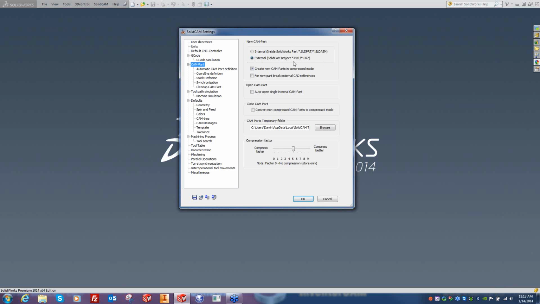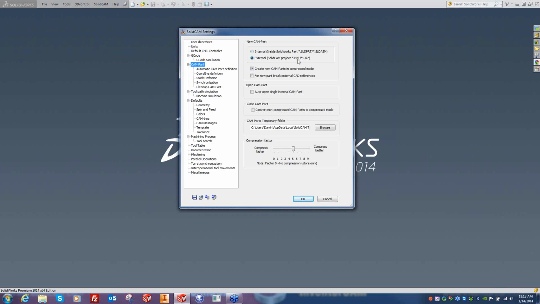Now, there are 3 different ways to work inside SolidCAM when you create a project. The first way is non-compressed, the second is compressed, and the third is to embed all the CAM project files directly in the SOLIDWORKS file. PRT and PRZ will adhere to the ISO 9000 rules by creating a copy of the part and putting the original part away for safekeeping. Okay, creating the CAM project directly inside the SOLIDWORKS file does not, but most people don't have to adhere to the ISO 9000. So there are multiple ways to work.